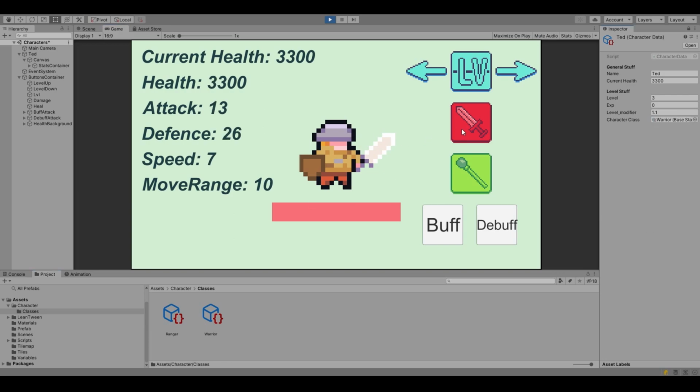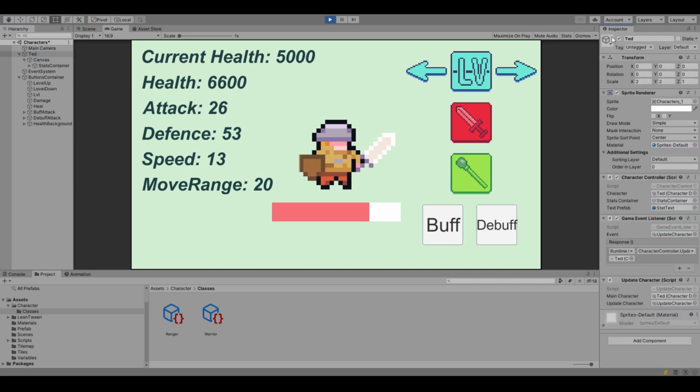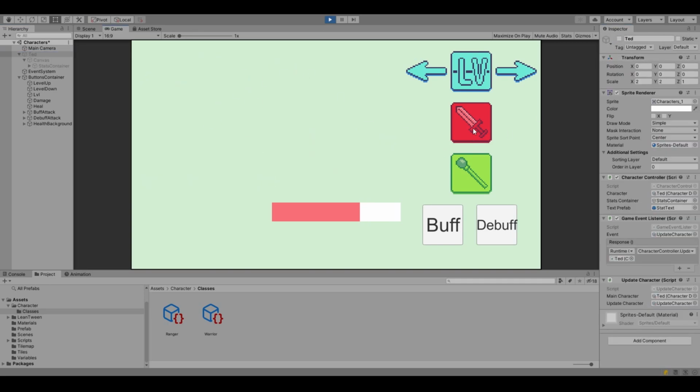What we can do with these two buttons here is damage poor Ted and heal him a little bit. We can also level him up. And the cool thing about this is that there's no direct coupling happening here. Everything is loosely coupled. Now you wouldn't want to do this, and I don't know why you would in a game, but for other systems this might come into play. If I uncheck this, we can disable Ted. He doesn't even need to exist, but his health bar still exists, or vice versa, and it still works. There's no coupling, no reliance on each other. Our hierarchy objects are completely independent of our scriptable objects.